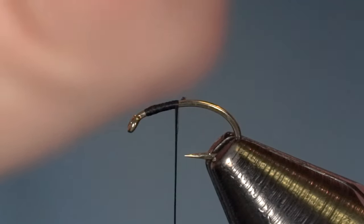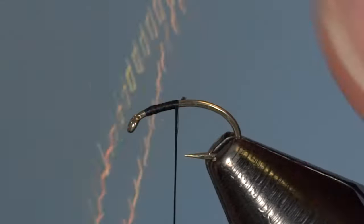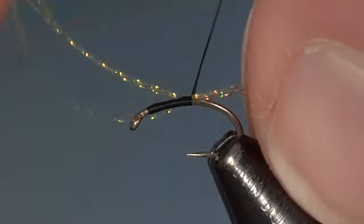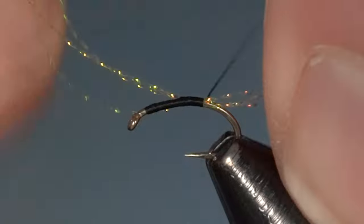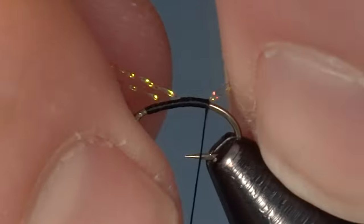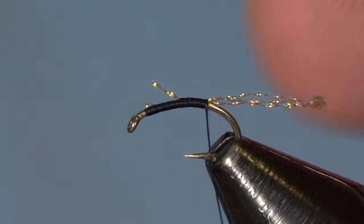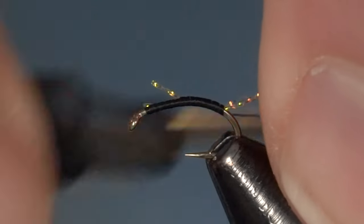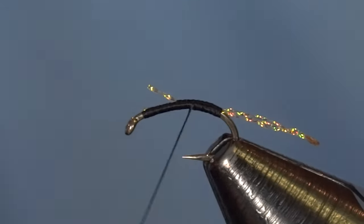What we've done is created a little trailing shuck. That holds them together, but the different strands sort of give the illusion that something is breaking apart in the water. From what I heard as they were developing this fly, they were watching midges — this comes off the Umqua tying side, the sort of origin of this fly. They noticed a little bit of shimmer subsurface right as those midges were trying to break through the surface, and this was a great way to imitate that. I'm going to tie it in right off the back, hanging down low, working a little past the barb and down the shank to give the fly curvature. The body of this fly is just going to remain thread.